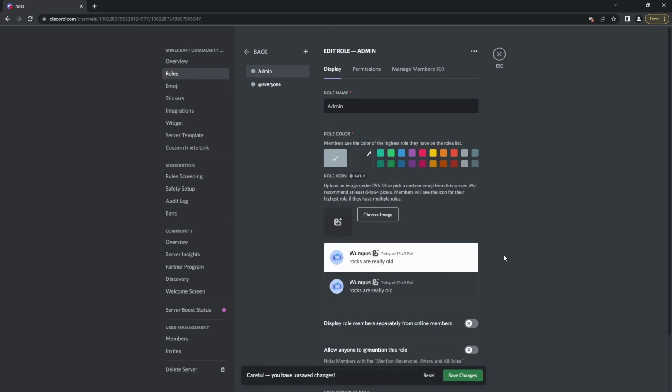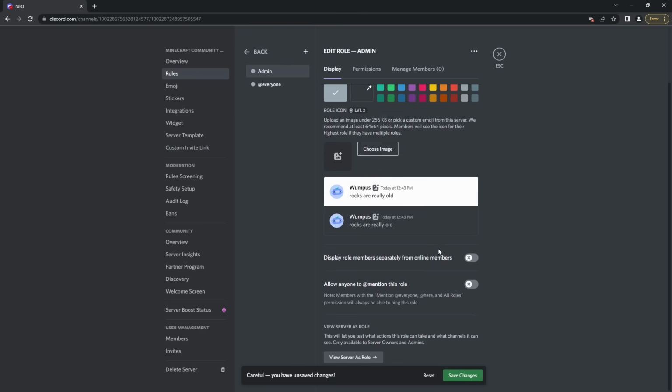Now, since I'm going to have reaction roles later in the video that allow people to change the color of their name, I'm going to leave the role color as default. If you have the role color as a different color, like something like purple, then what will happen is that when you set up all the color roles and stuff, your admin won't be able to change their color. So it's up to you. If you want your admins to have a very specific color, then select a specific color. But if you want them to be able to change their color, then just leave it as default.